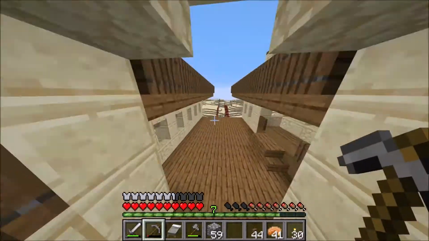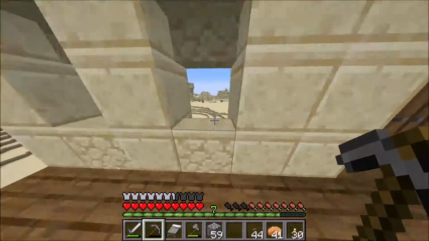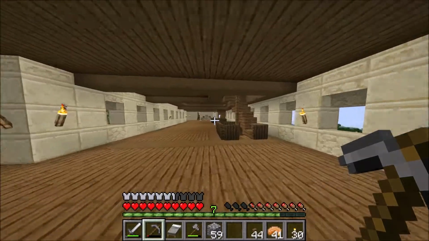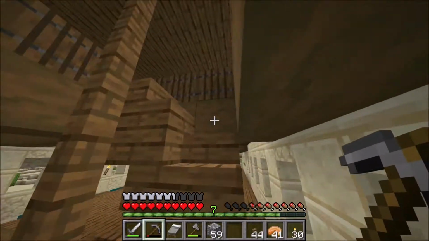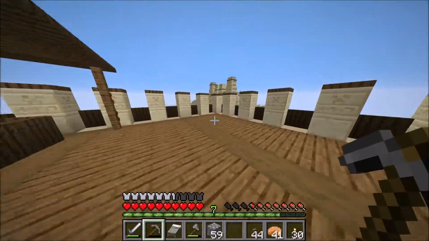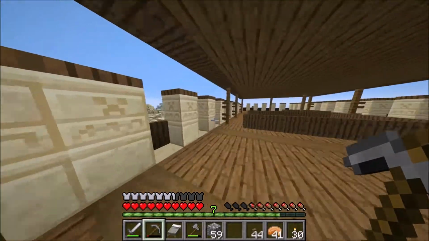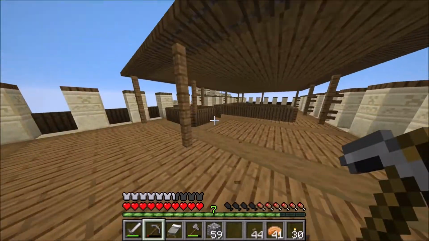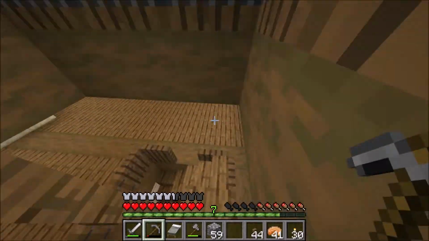And if we go down here, we have more holes. Then we can go up to the top. And there's not much interesting here, but a lot of crenellations. And that's the design of this place.